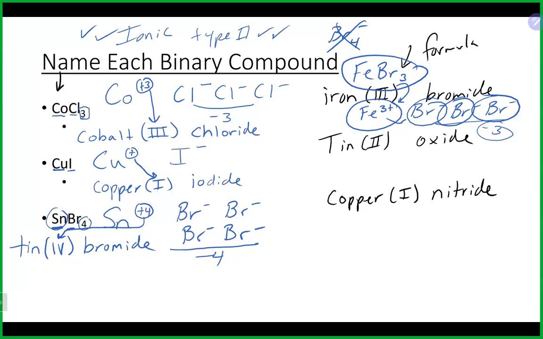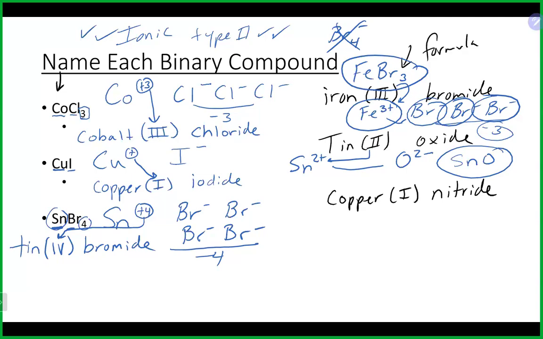All right, tin Roman numeral 2 oxide. Again, Roman numeral tells us it's ionic, it's type 2. Also tells us the tin has a +2 charge, right? Oxide is oxygen, which is group number 6. That means oxygen should have what type of charge? -2. Yeah. So I have a +2 and a -2. I just need one of each, right? That will get me to 0. So just one of each will do that pretty good. Question on that one there.